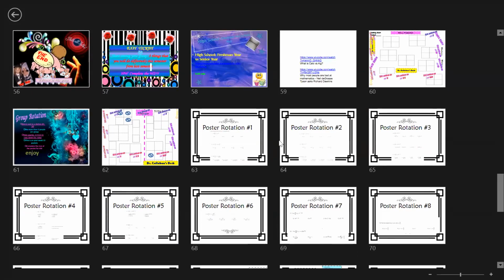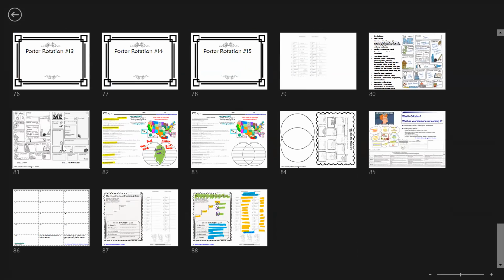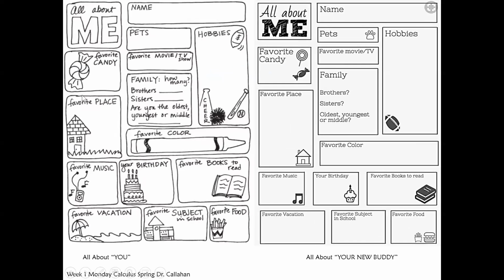Next, I would like to know a little bit about you. So take a look over here on this page. You will have this on your hard copy guided notes, also attached to the electronic PDF copy. I want you to go ahead and fill out the left part about who you are. If you don't have a printer or you can't pick up a copy, you can just write this on a separate piece of paper and take a picture and upload it.